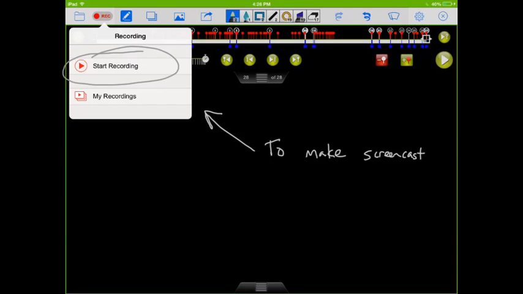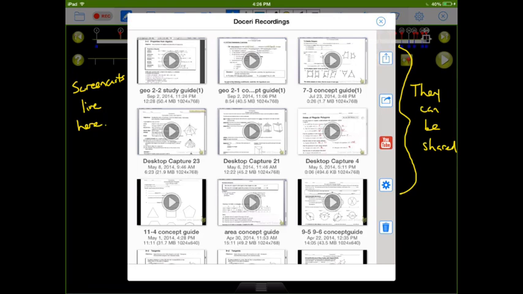All right, here's how you make a screencast. You select the record button up here. Of course, start recording. As you're going, you don't even realize this. I've paused it a couple times as I'm doing this because sometimes I just have an interruption or whatever. And then these are all of these things that are stored here in my recordings. I have a YouTube channel. It's Mr. Hickman Math that I drag these to. I know you could save them to Facebook and maybe a couple other social media things too. But that's how the screencasts happen. There's not a lot of editing that you can do in here, but you can append them, and students don't expect them to be perfect.